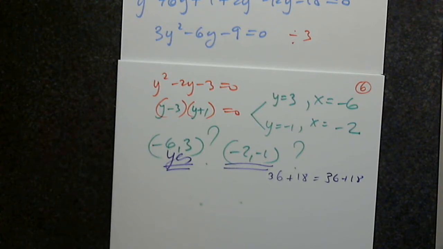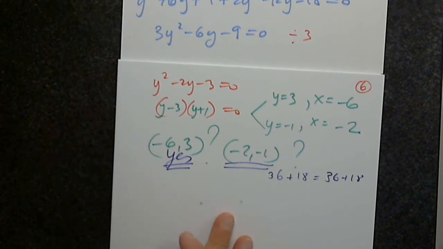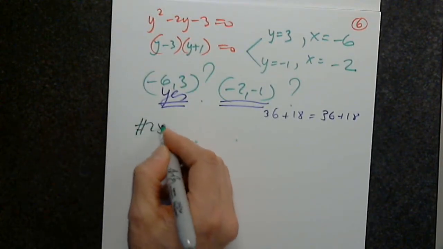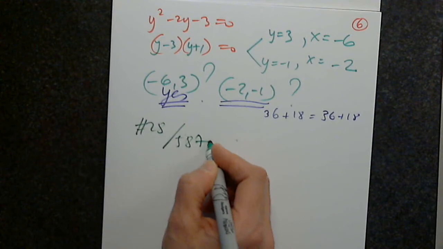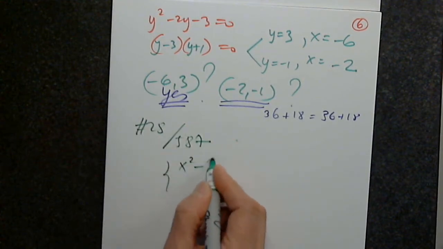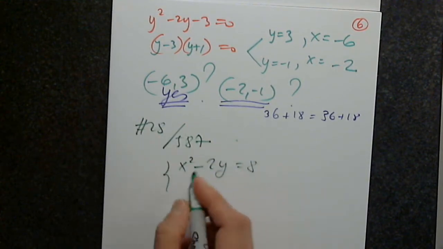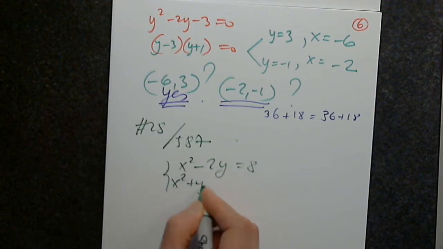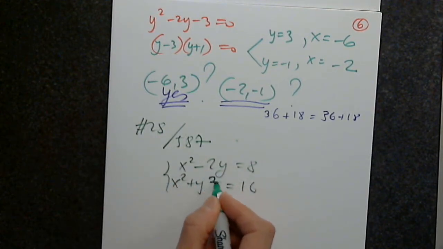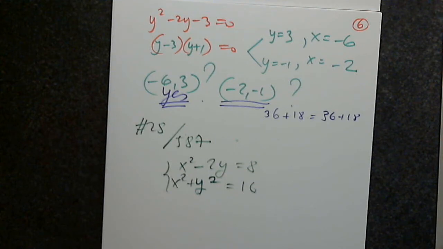Okay, so let's choose an addition method. Same thing. Which one? 20? 28. Very good. Let's look at 28. Perfect. Same page, 587. And this is x squared minus 2y equals 8, and x squared plus y squared equals 16. Perfect pick. And then we'll look at the word problem to see when this is applicable. Okay, very good.